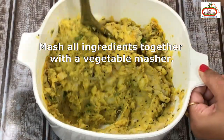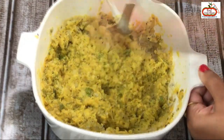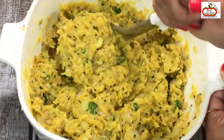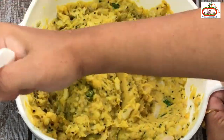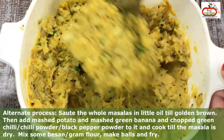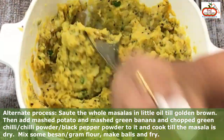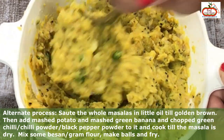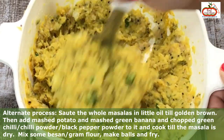If we mash all ingredients together, then the taste of different ingredients blend very well. The masala will be very tasty. I sometimes make this part differently. I saute the whole masalas in little oil till golden brown, then add mashed potato and green banana and chopped green chili or chili powder or black pepper powder to it and cook till the masala is dry.